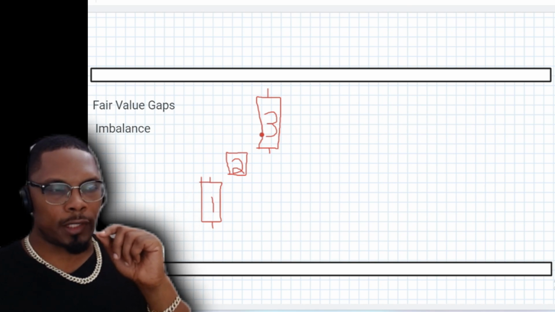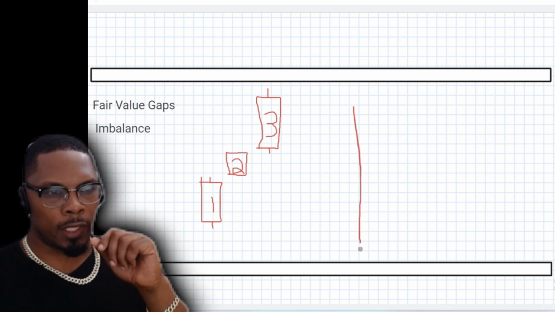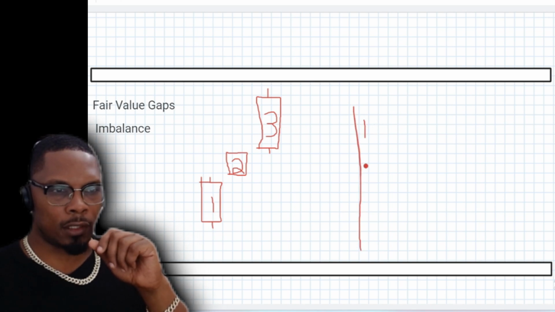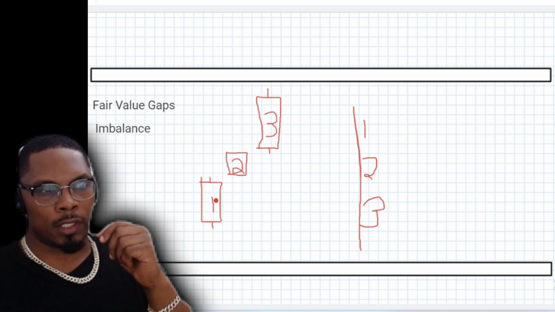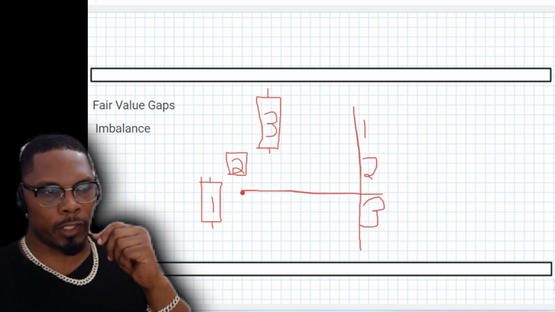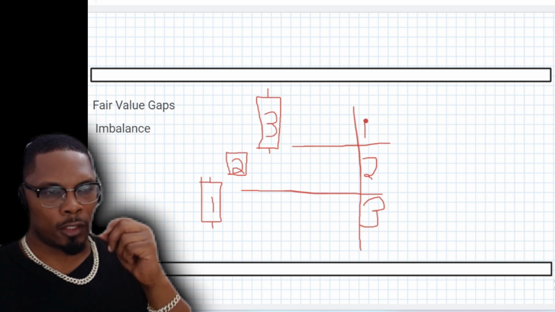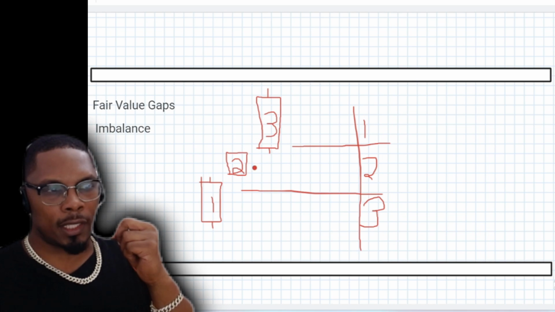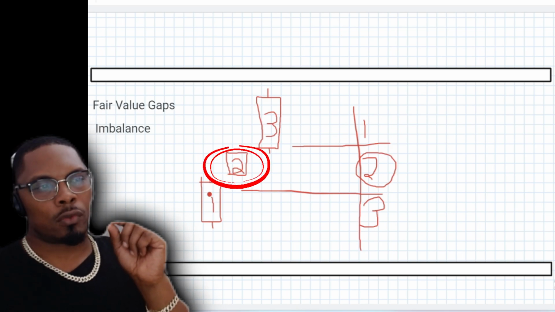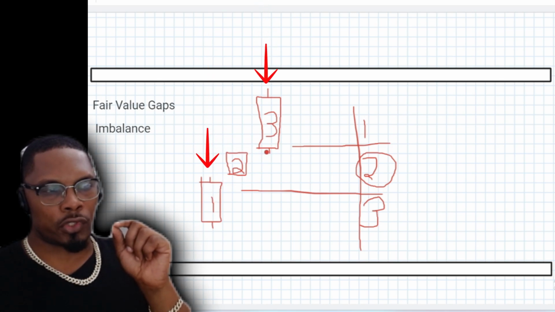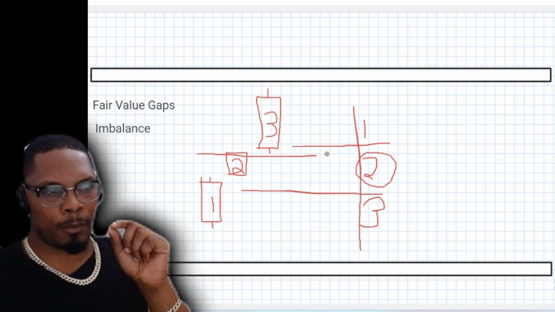The first, the second, and the third, you just have three candles, but the first and the third candle don't share price. What do you mean? So over on the right-hand side, you have price, let's say $1, $2. It doesn't really go like this, but you guys get the idea. Candle one was all over here at 3. Candle 3 was all over here at the price of 1. Neither one of these candles are in the space of 2. Only that second candle. So the first candle and the third candle don't share price. Therefore, you have a gap between those candles.